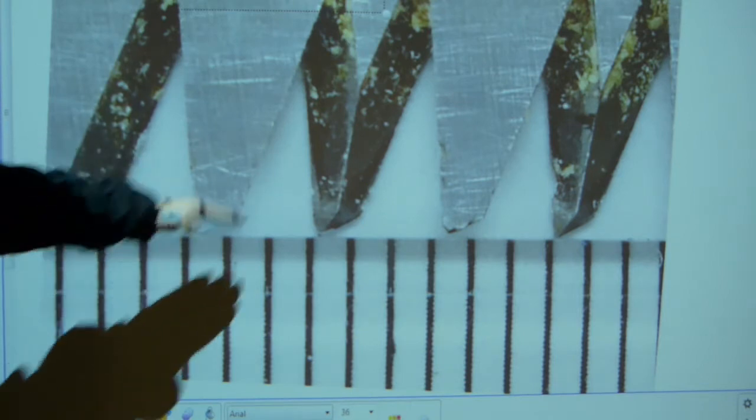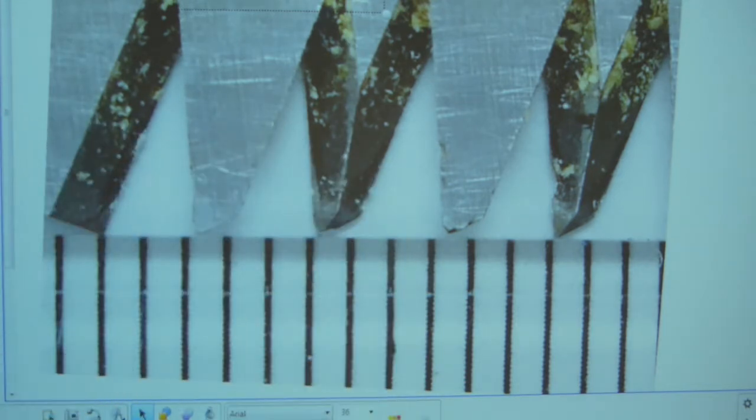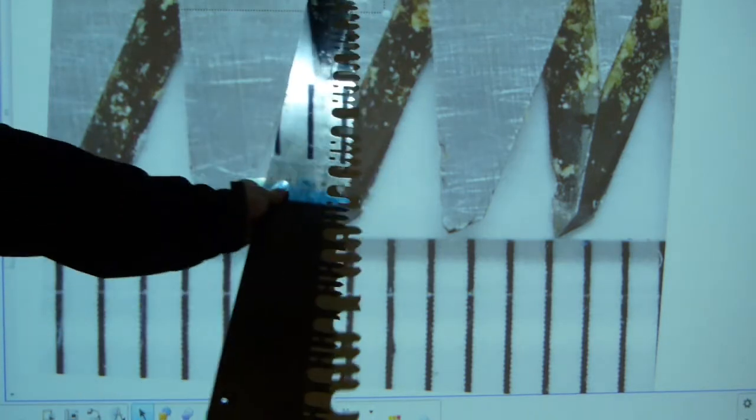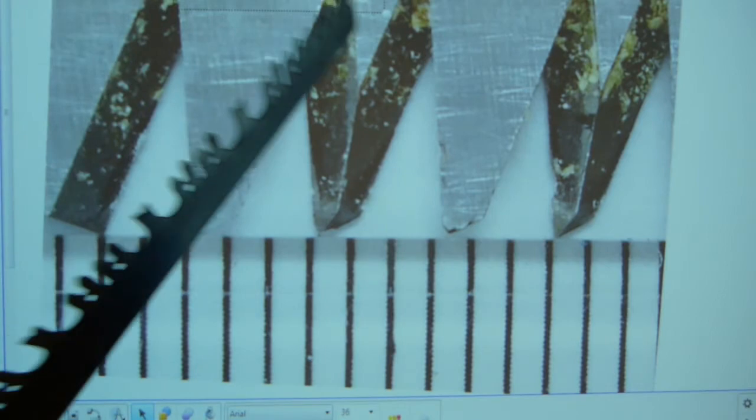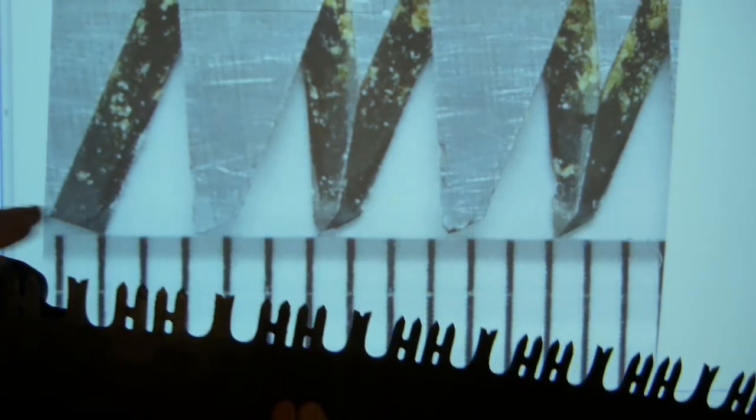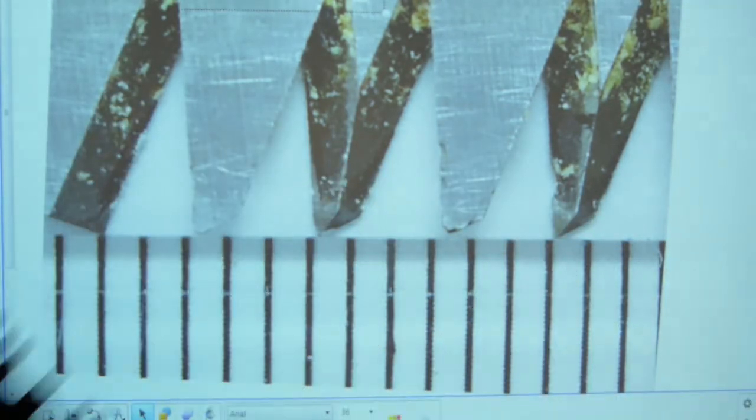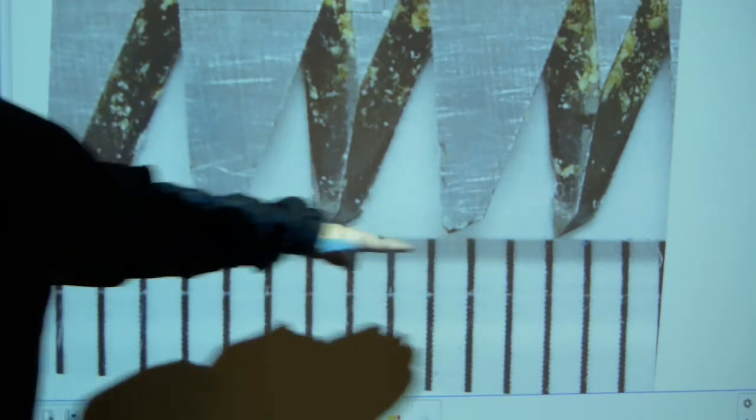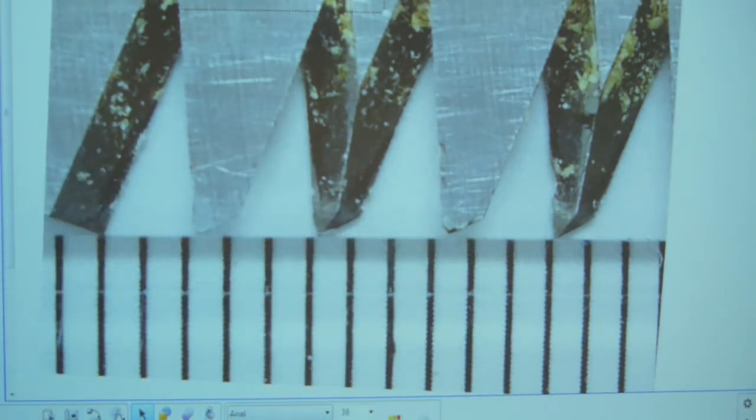In terms of saw filing and sharpening, this is the jointing line. All saw teeth must have the same length, and if they aren't, then some of them will break off. So saw blades, when they were hand sharpened back in the day, the saw blade needed to be jointed first. That is, all the teeth needed to be filed flat first. So the hook angle is referenced from the jointing line.